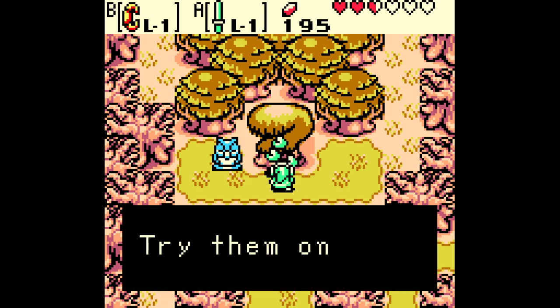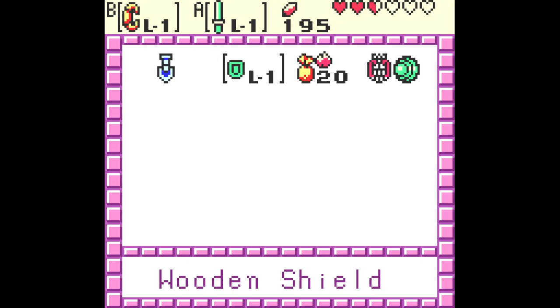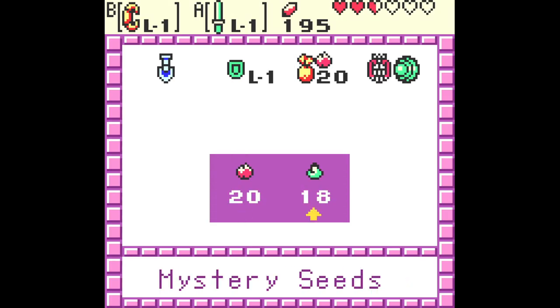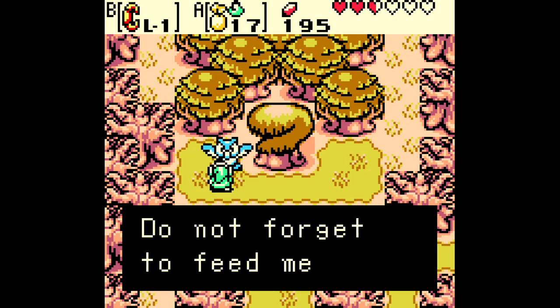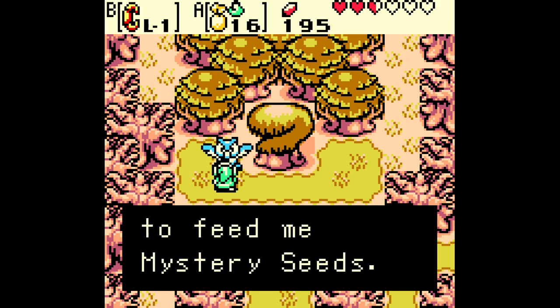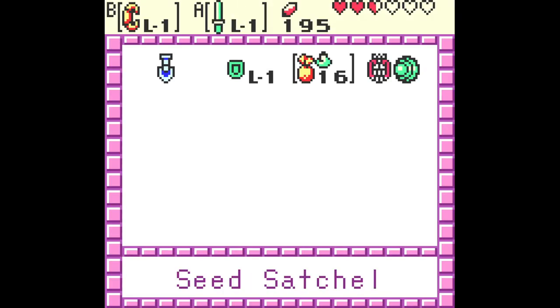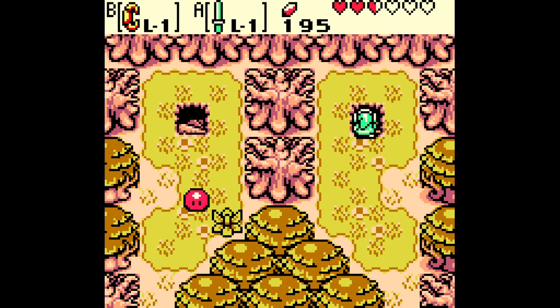Mystery seeds. What they do is a mystery. Try them on many things. Open your seed satchel. Okay. Do not forget to feed me mystery seeds. That's it? That's it? That's the advice.